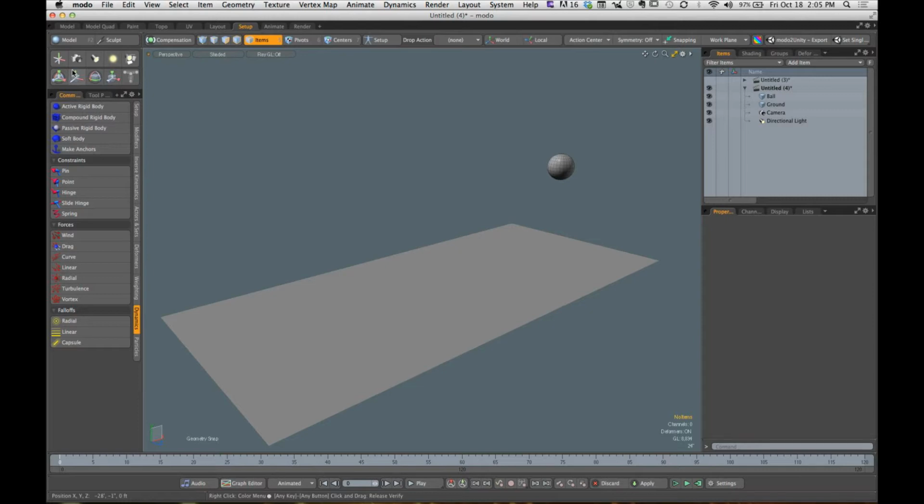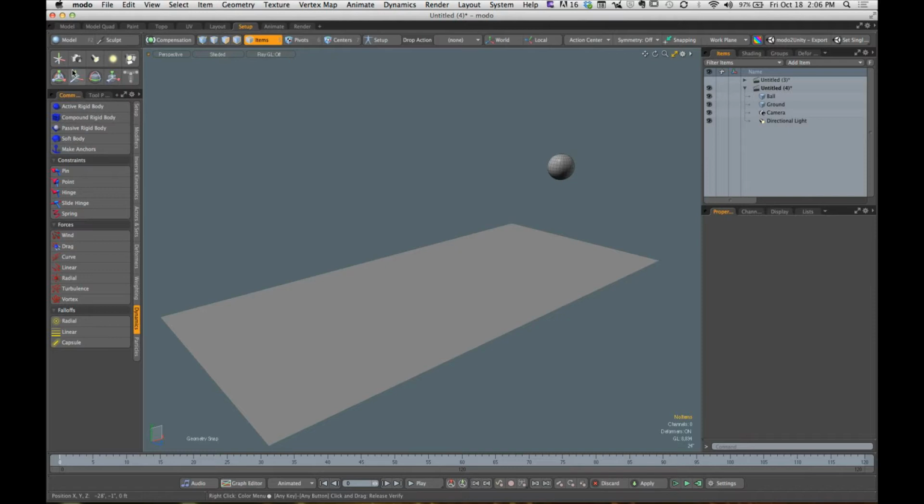Anything that we want to move and we want to bounce and to be an active member of our scene, if you think of it that way, it's going to be an active rigid body. So these are the moving elements. These are the things that are physically going to be influenced by the impulse values, fall-offs, forces, things like that. Okay? So the things that are static, passive. Things that aren't going to move, like set pieces, passive. Things that are going to move, active. Okay? We can mix and match as many of these in our scenes as we want, but it's something that you have to define before the rest of this entire thing happens.